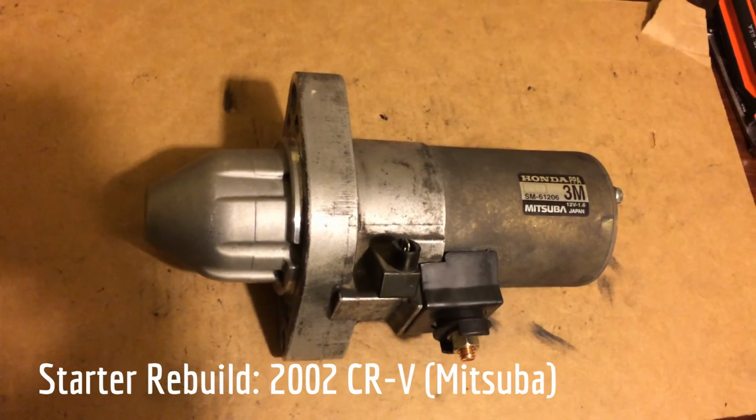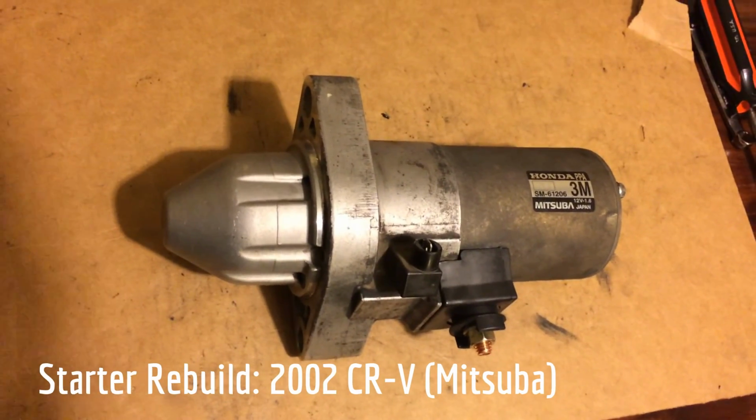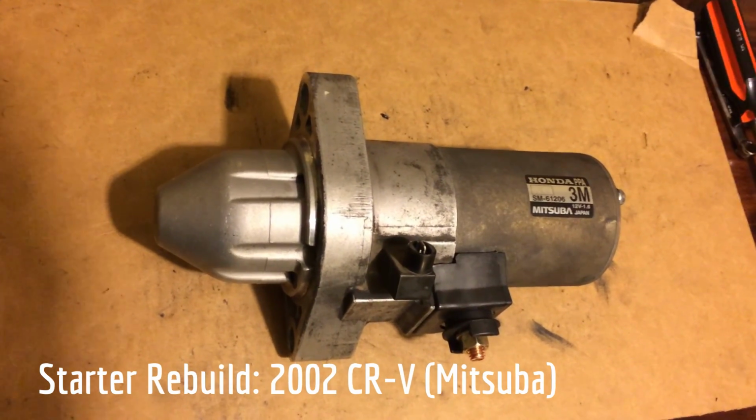So, should you replace or rebuild the motor, and how do you know it's the motor? It's a problem. To definitively test it, you have to get to the motor, you have to access it, which is anywhere from an hour to 3 hours of labor, depending on how clever you are.